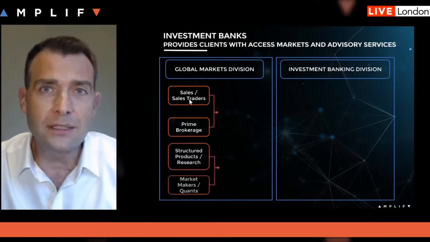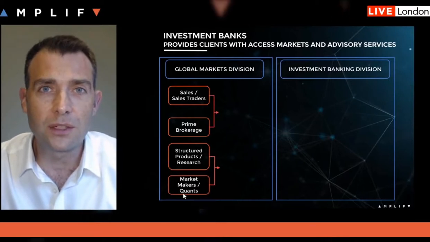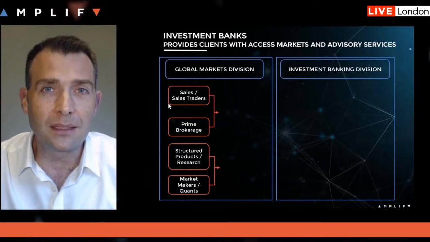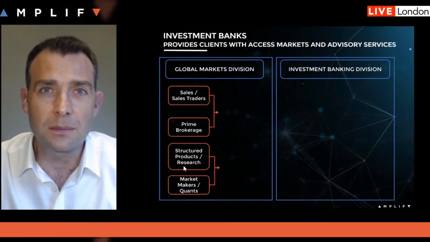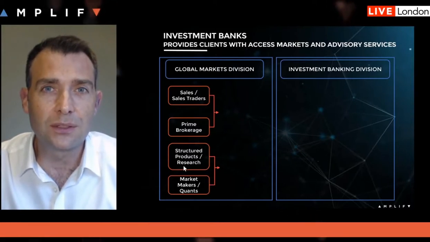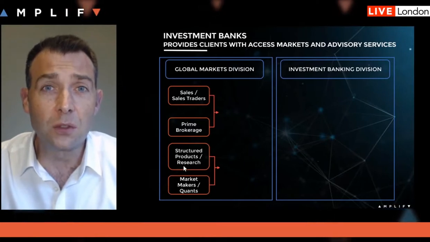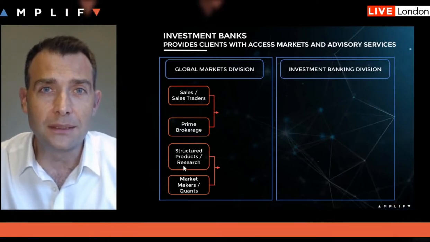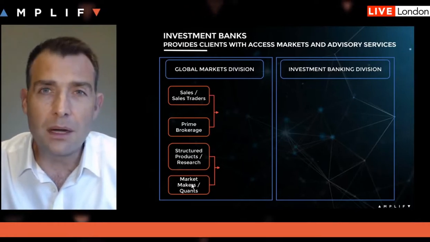On the more quantitative role then, we have structured products and research and market makers and quants. So it's the sales traders and the prime brokerage arm that will be speaking to the clients, and it's actually the market makers and the quants and the structured product division that will be creating prices for those client orders and managing the risk for those client orders. All of the things that you'll be doing when you take the simulation. So in this simulation, you're going to be covering the sales trader role and the market maker role.